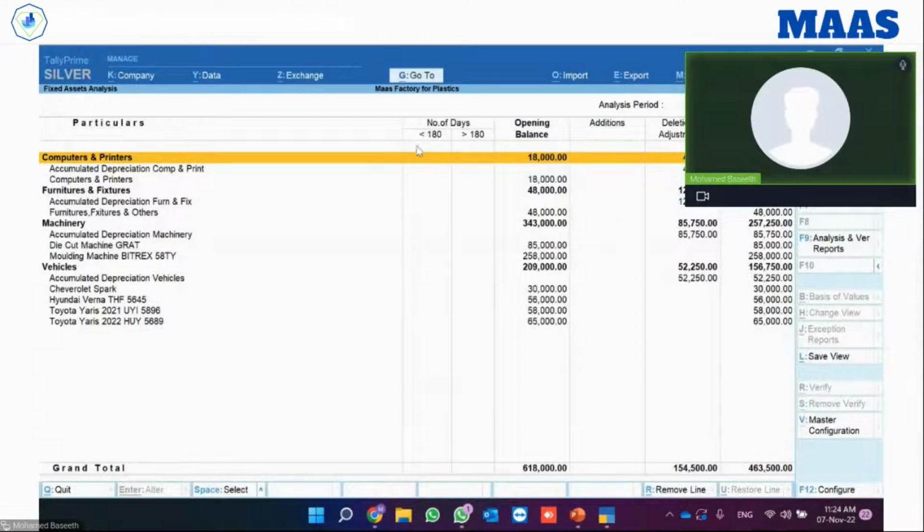In this area we can also see whether any additions were used for more than 180 days or less than 180 days. If you have used an asset for less than 180 days, you can give half of the rate of depreciation. Let's say you purchased a car and the depreciation rate is 25%, right? If you have used it for less than 6 months, you can give 12.5% depreciation for that specific vehicle. So that option is also there. Based on the addition, it is going to show you whether you have had an asset for more than 180 or less than 180 days. This report is available in default Tally itself.